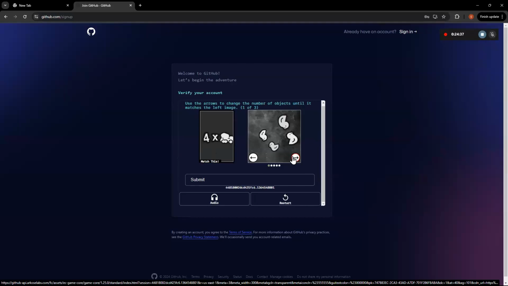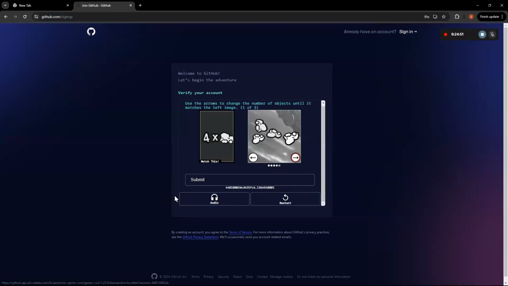Use the arrows to change the number of objects until it matches the left image. Yeah, no, that's not matching. The next one. Keep going.